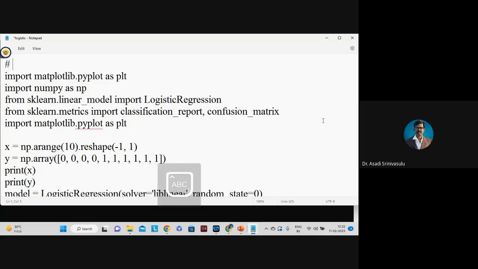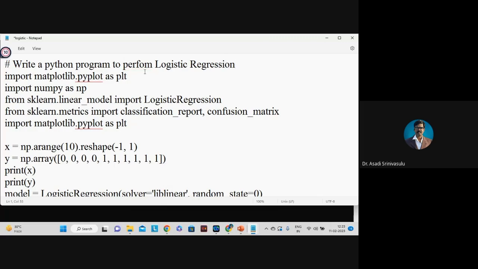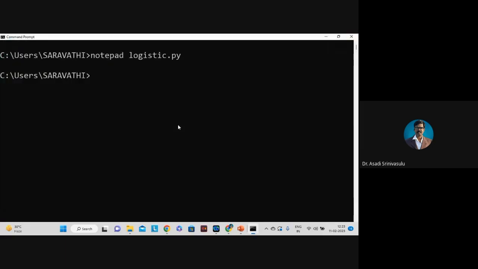Write a Python program to perform logistic regression. Save and execute now. Now you can write. I'm sharing this PPT. You can write.